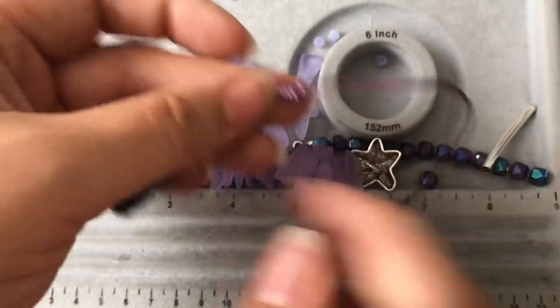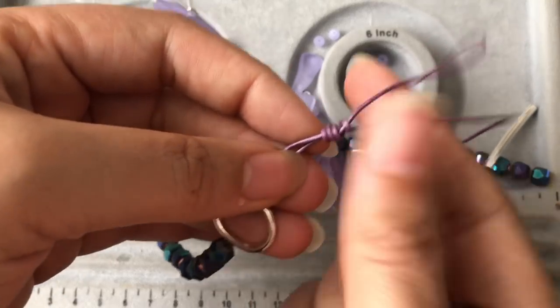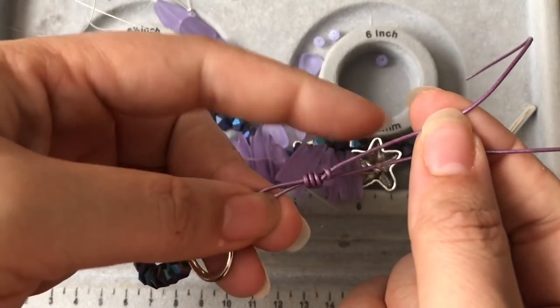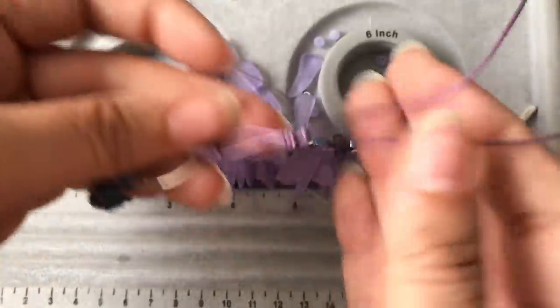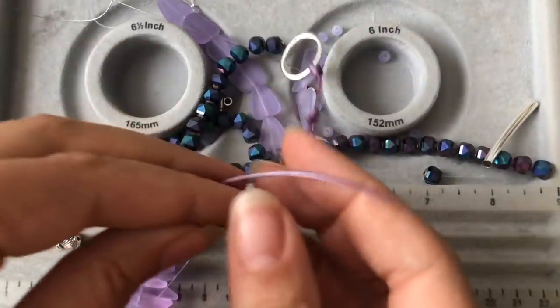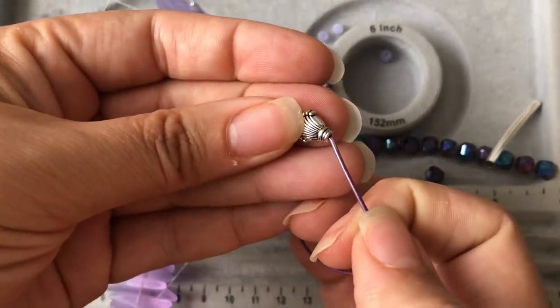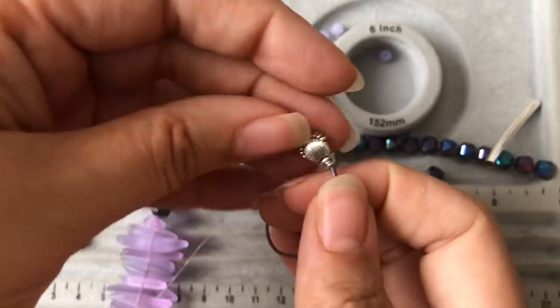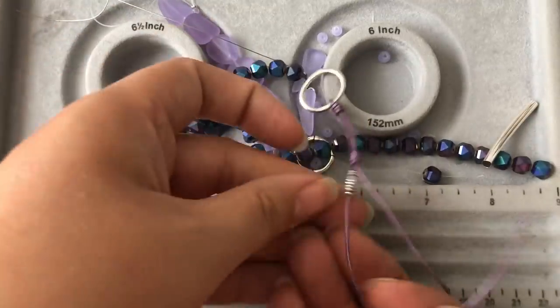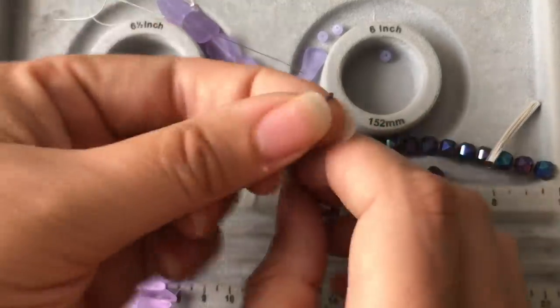There we go. And then I'm going to find some spacer beads. This is not completely done yet. I'm going to fix that and put them on the ends, tie them off, and our bracelet will be finished. I'll be right back. Okay. So I found these beads in a little spacer bead soup that I had, and I'm going to slip them on to my leather, and I will just make a little knot a little bit further down.